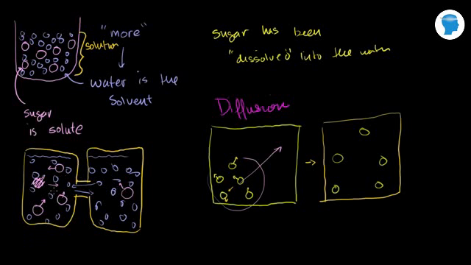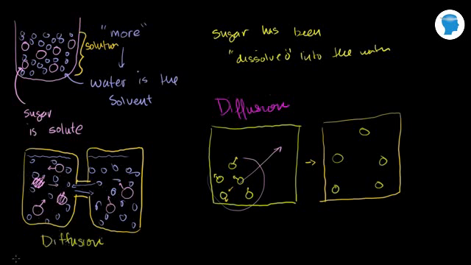So you can imagine if you're doing this with gazillions of particles, I'm only doing it with 4, over time, the particles will have spread out so that their concentrations are roughly equal. So maybe you'll have 2 here over time. When you're only dealing with 3 or 4 or 5 particles, there's some probability it doesn't happen. But when you're doing it with a gazillion and they're super small, it's a very, very, very high likelihood. But anyway, this whole process, we went from a container of high concentration to a container of low concentration, and the particles would have spread from the high concentration container to the low concentration container. So they diffused. This is diffusion.